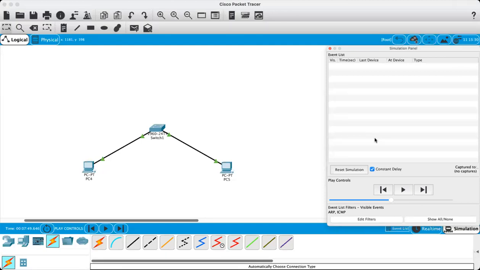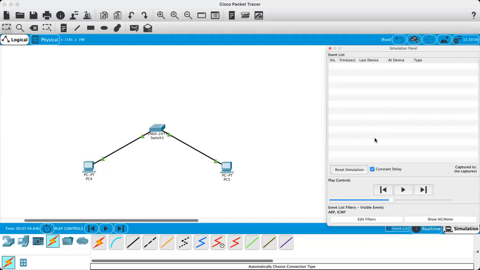Even before you try to understand ARP, I would recommend you to go through the OSI reference model, and to understand the packet flow across different layers of the OSI reference model. Along with that, I would recommend you to understand what an IP address and a MAC address are. For that, we have a video recorded. I'll be sharing the video link in the description box. If you are not aware of the things that I have just mentioned, please go through that video and then come back to this video. Now let's jump into this video.